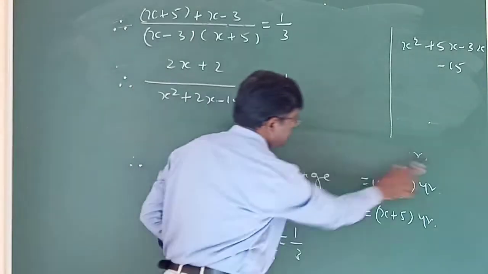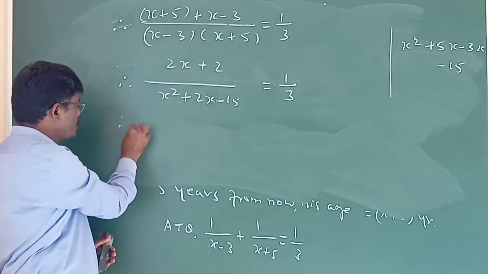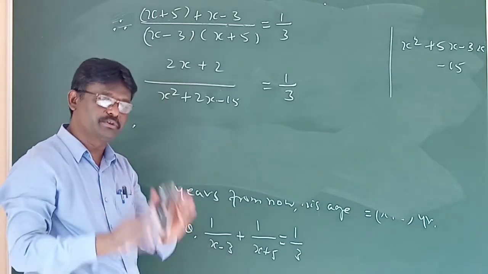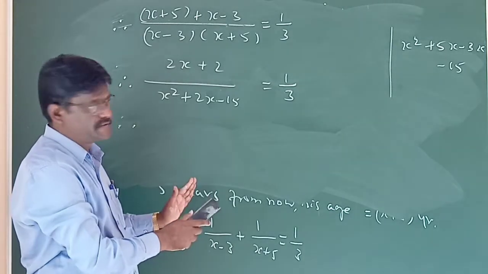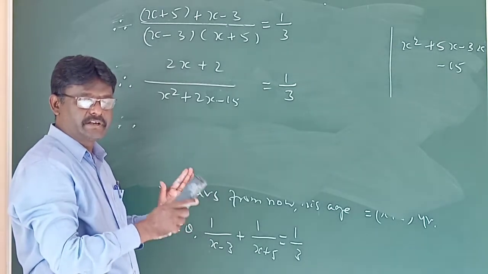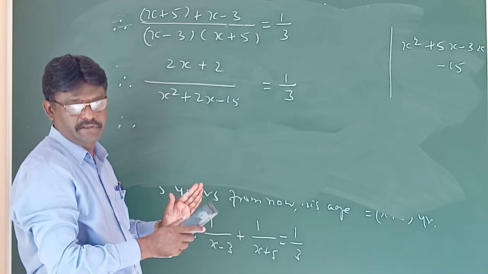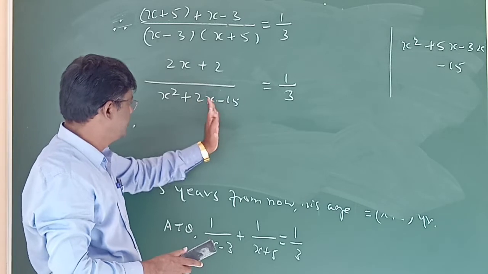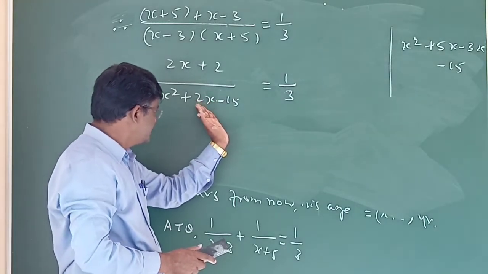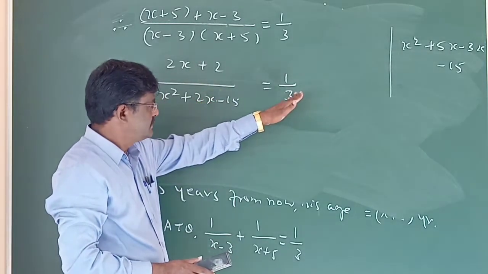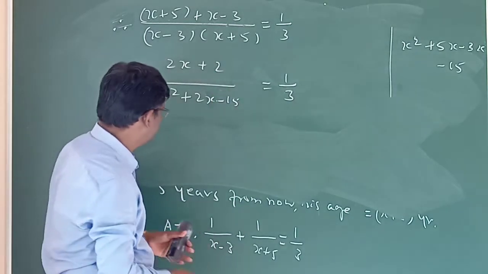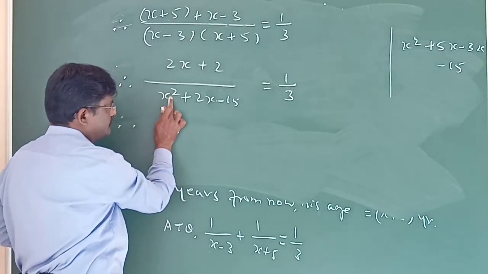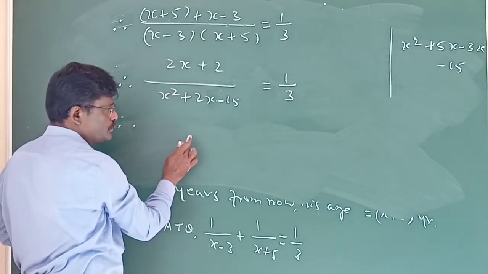Cross multiplication. Therefore, before we do the cross multiplication, have a little extra thinking in order to save time and avoid unwanted steps. Our target is getting the standard form of ax square plus bx plus c equal to 0. Therefore, children, here we have x square plus 2x minus 15. Instead of sending this to the right side and then bringing this to the left side, let us multiply these two, this into this, because here we have the quadratic term, here no quadratic term. Therefore, I hope you understood.